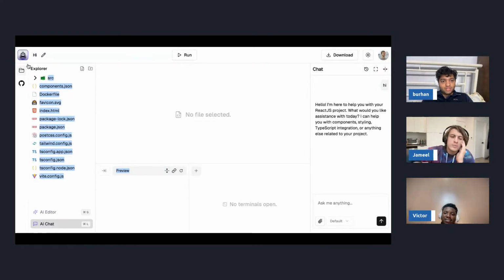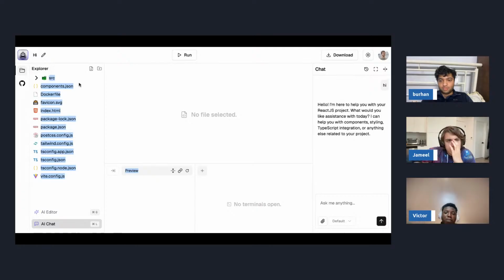I think moving the AI chat to the extreme left is a bit unorthodox because most people are coming from the default of VS Code and stuff. So it's going to look a bit weird at first glance. Yeah, I think being able to clearly see the file structure is still very important. True. I think this is basically what distinguishes AI coding platforms from vibe coding platforms. I mean, navigating on Replit alone is a task in itself.